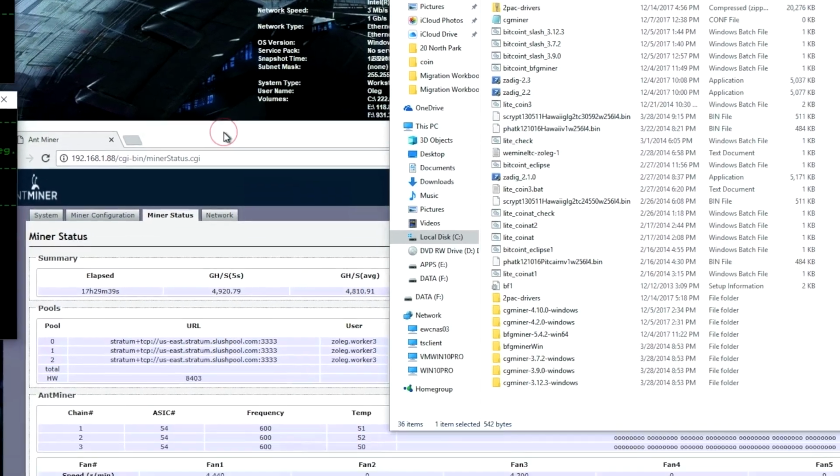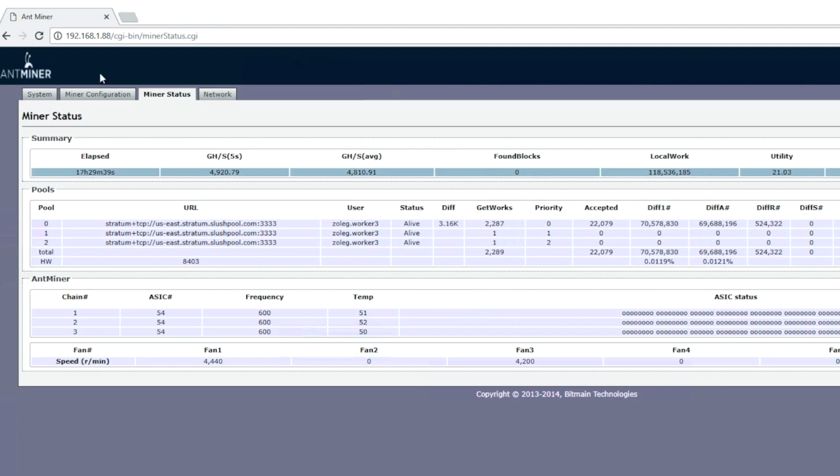So now let's go to the big guy. Big guy is ANTMINER. You can actually use the manual, and I recommend you use the manual to set it up properly. There is also a utility and a button, then you can go and recognize it, and once you connect it to DHCP, you will get an IP address assigned, and there is a utility from ANTMINER which will allow you to actually find your ANTMINER on the network.